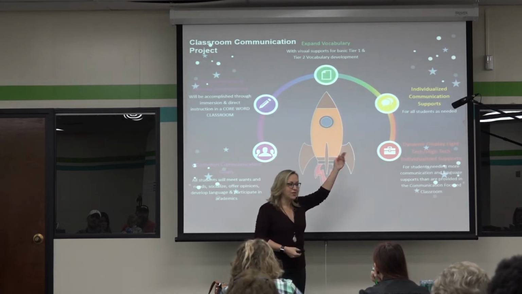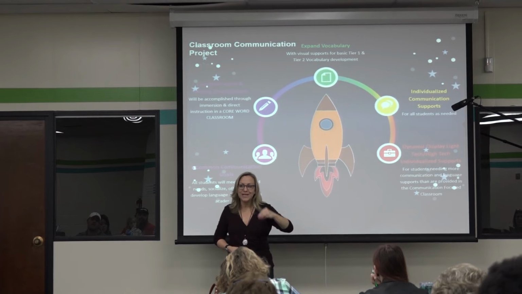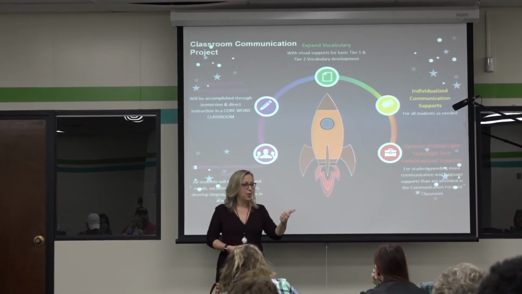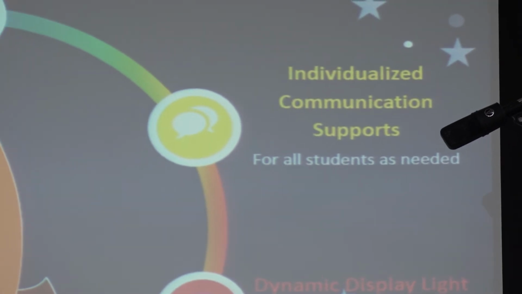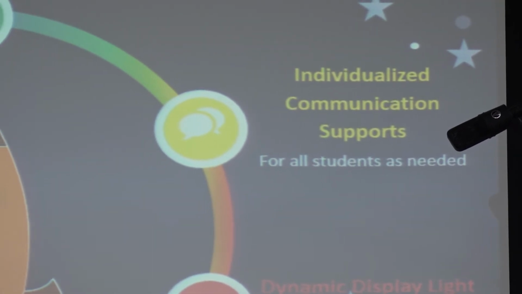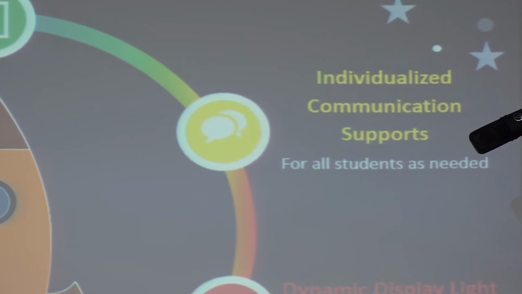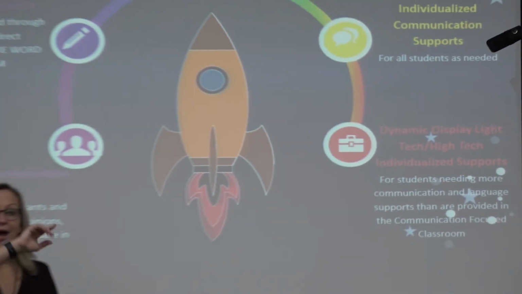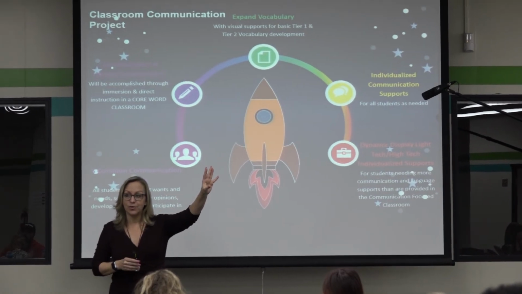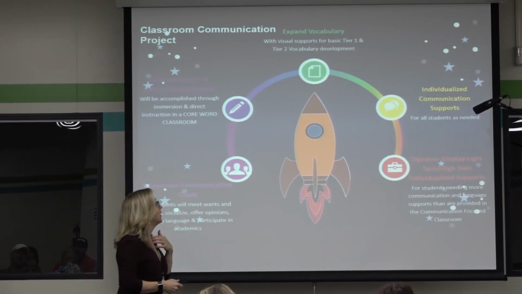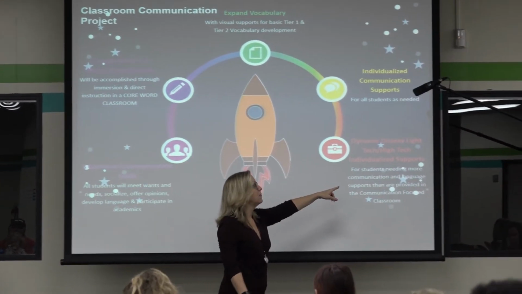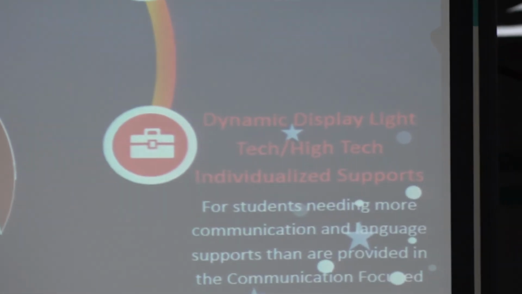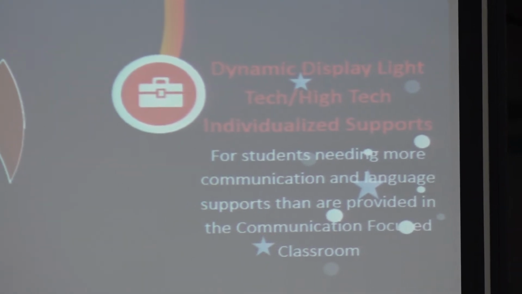So we're going to make sure that that student has a way to communicate, whether it's a book or a board or an eye gaze frame, something that matches their need, right? So if we have kiddos who can't use their hands to touch, maybe we have to look at giving them some eye gaze things so they can look at a symbol to say something, right? Okay, so finally, and then we get back around to, if that's not enough, then we go right here and we start looking at those high-tech systems. Okay, so we kind of hit the whole gamut, the individual student and the classroom.